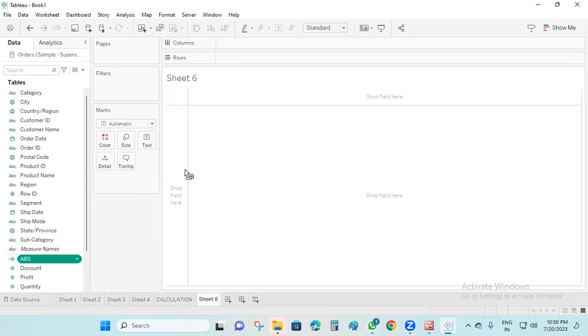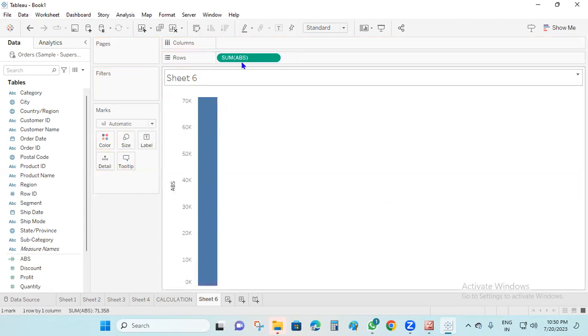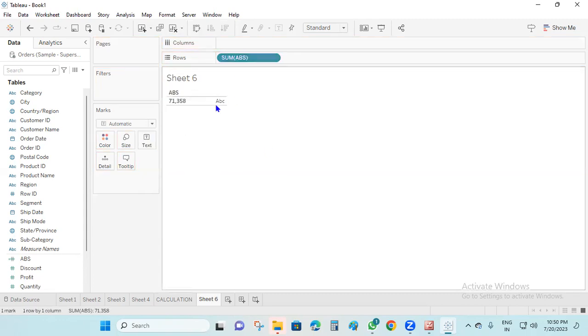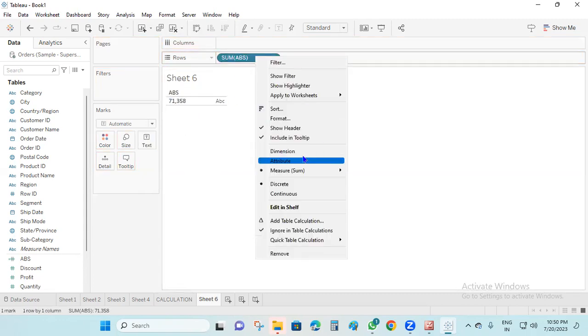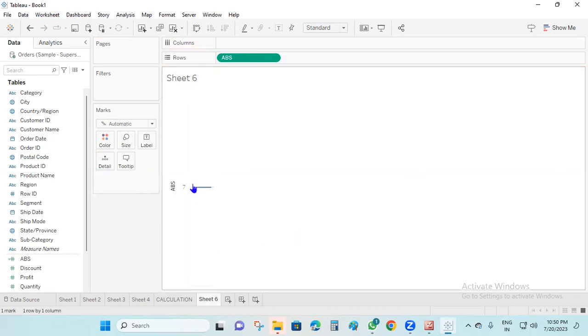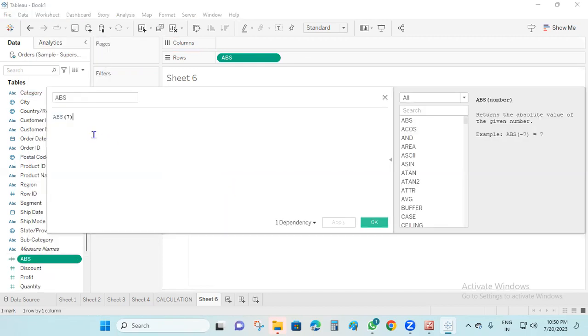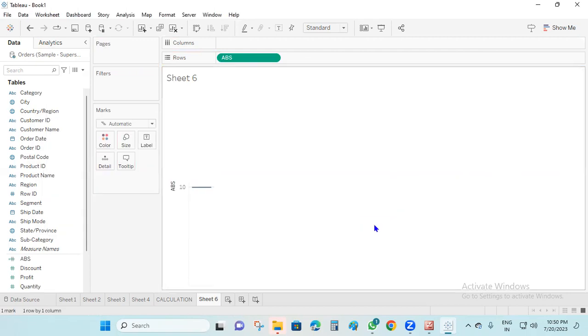Keep the discrete value. Now I'm going to apply it as a dimension field. So this is the 7 value, the absolute value. Suppose I edit this one and apply -10. Apply. What happened here? It will display 10, the absolute value. This is the number function.